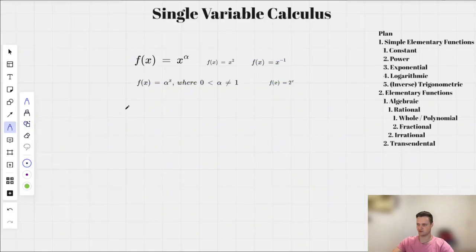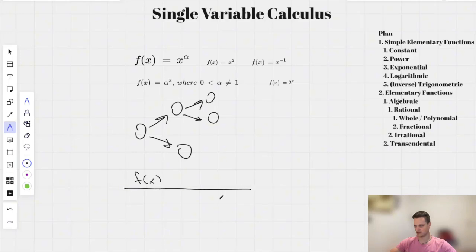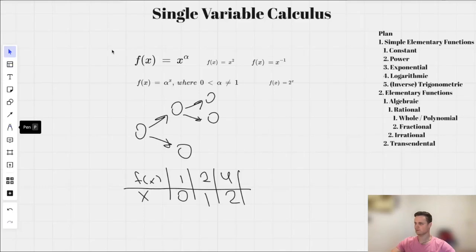An interesting example of 2 to the power of x will be, for example, exponential growth of population. So let's assume that we have some cell which divides into 2 cells every day, and each corresponding cell divides into 2 cells as well. So we can try to calculate the number of cells all together, regardless of the day. So on day 0, we have 1 cell, 2 to the power of 0 is 1. At day 1 afterwards, this will be 2, 2 to the power of 1 is 2. To the power of 2 will be 4, and so on. So on the 10th day, we'll have about 1,000 cells. Important to note that exponential and power functions are not the same.